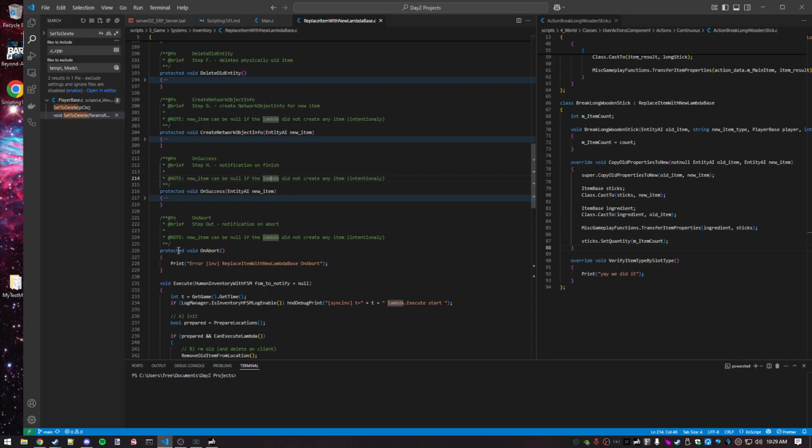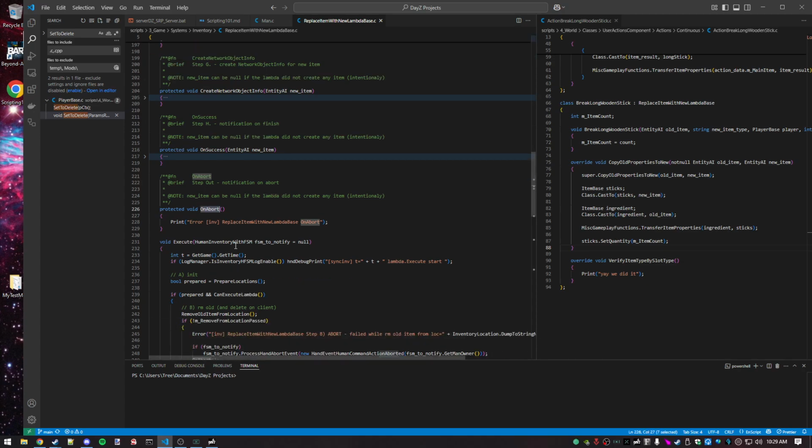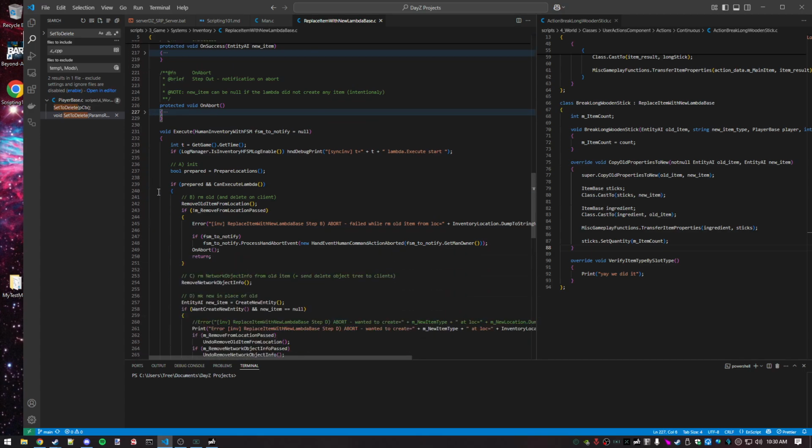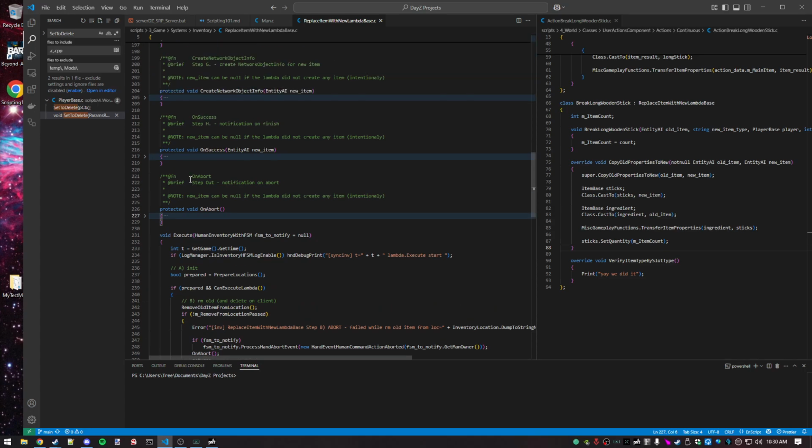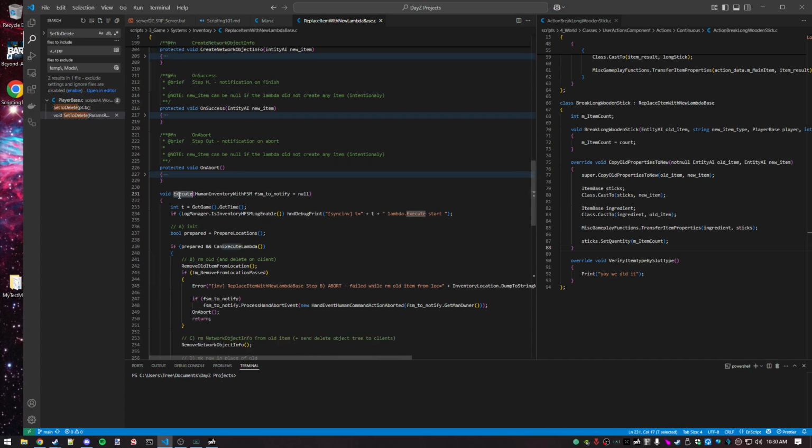process. And then anytime there's a helper function for on abort, which gives us a nice log error for when we're aborting, and it'll happen after a log message comes out. All right, so that's the steps. So how do we actually get it to do something? Well, that's what the execute is for.